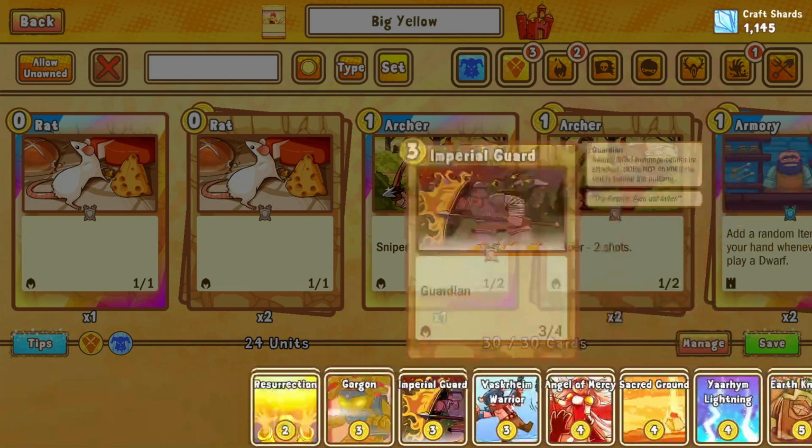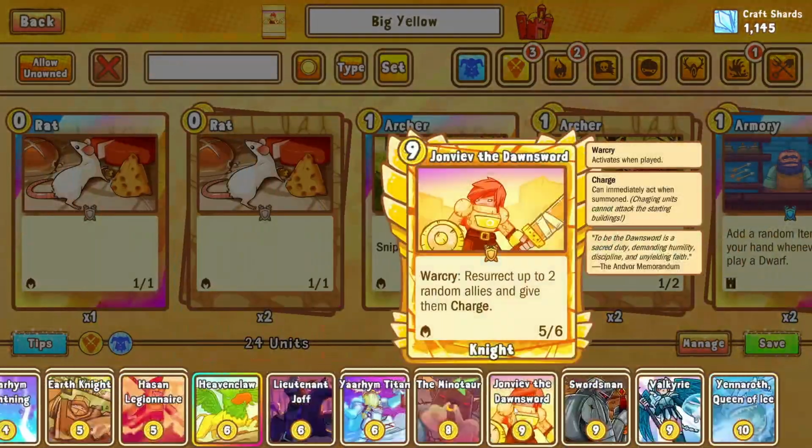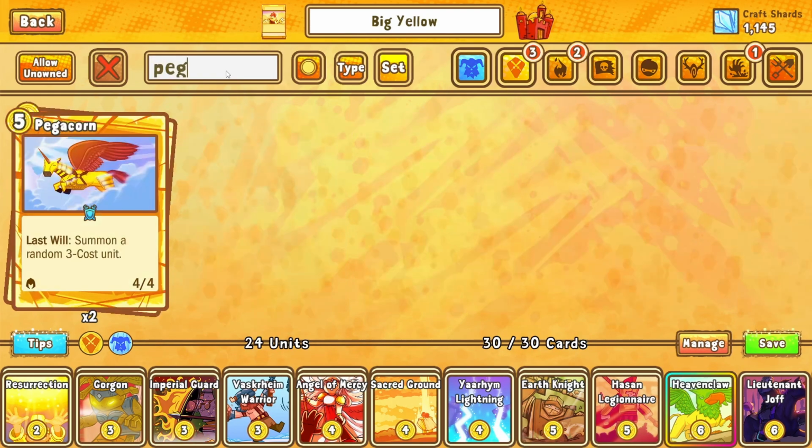So this is what I am using currently. This is the last of the decks that I have really started with to climb. There are some switches. So again, this deck was done by the community. I'm just sort of explaining my interpretation of it. The original version had, I think, Pegacorn. So Pegacorn is something that you can still slot in here.